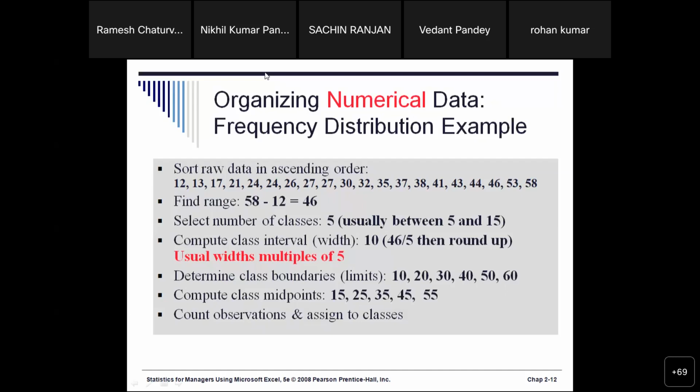And that is why many authors or teachers will tell you to use a thumb rule: usually take the number of classes as 5, 10 or 15, depending upon the size of the data set. And the most common way of calculating the class interval is using a width of 10. But these are indicators, and you can always use either the formula or your thumb rule. You can do whatever you want to.